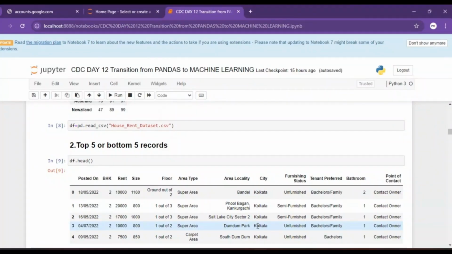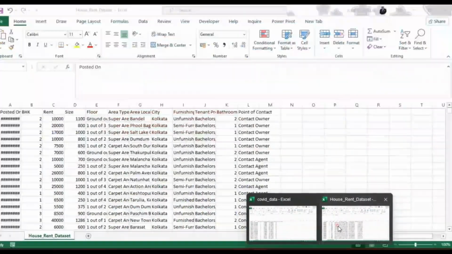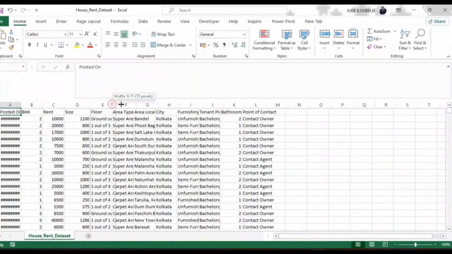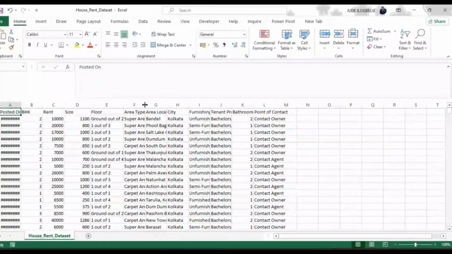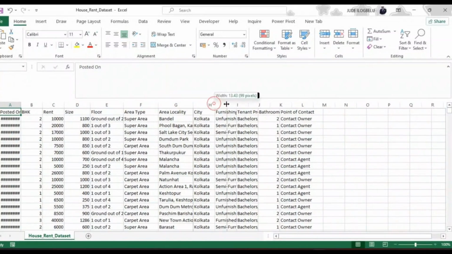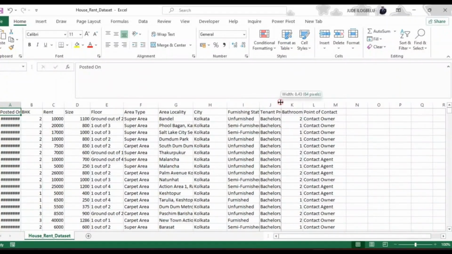So we have seen the top 5. Another thing we always do, before we even bring this into this environment, is to go to our CSV and look at our data. This data that we have brought in, how does it look? What are we looking for when we are using it, before we even bring it up into the Jupyter notebook?